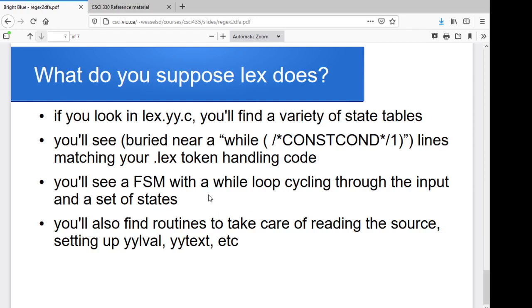All right. If you want to start taking a look at what Lex might do, Lex has some kind of automated process for going from our regular expressions to a tokenizer, so it's got to be doing something.